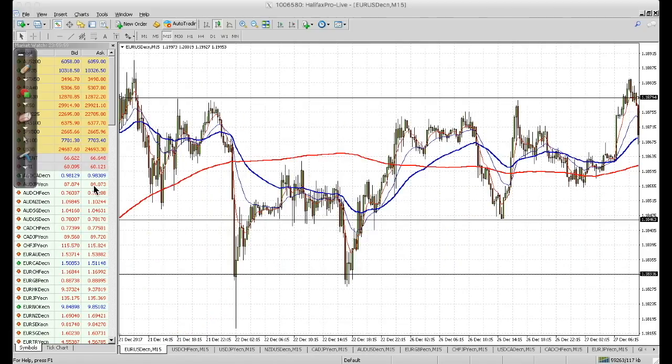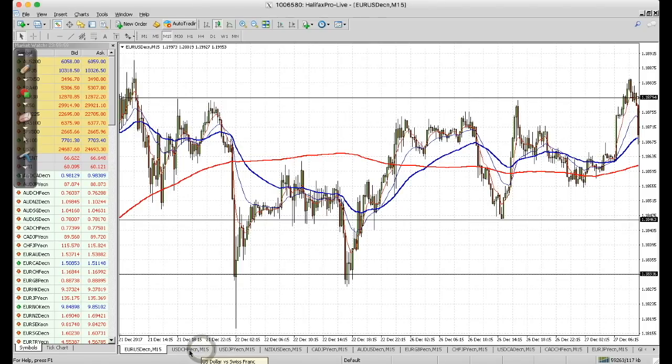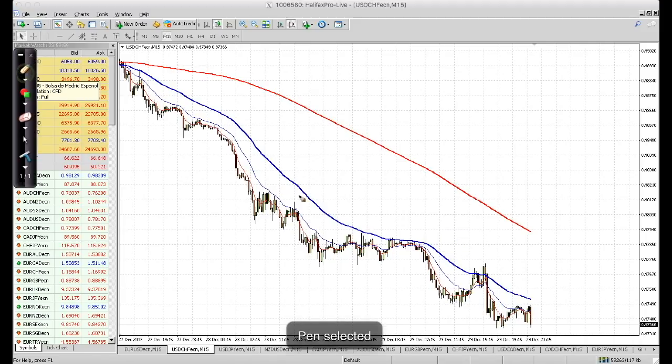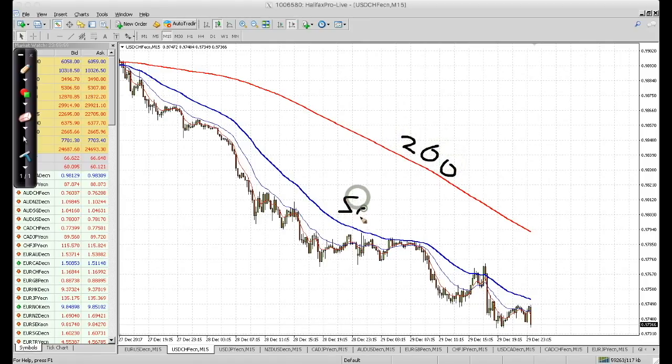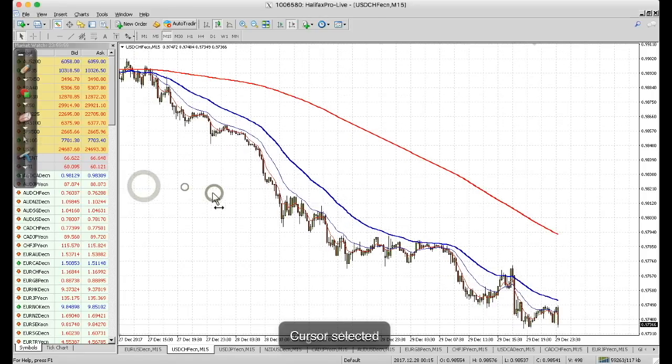All right, let's take a look at more examples. So now let's look at dollar franc, again on the 15-minute candles. Is it a clear downtrend? Yes, it is, because look at the moving averages. They're all sloping down nicely. And look at the sequence: 200 on top, then a 50 over there, then an 18 over there. Whenever you've got this downtrend sequence, the larger moving average followed by the medium and the small, sloping down, that's a clear downtrend.